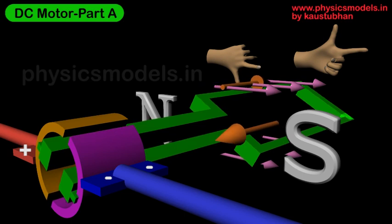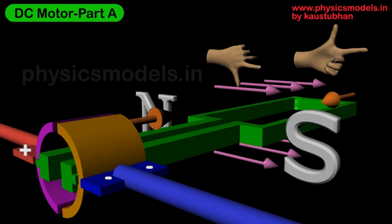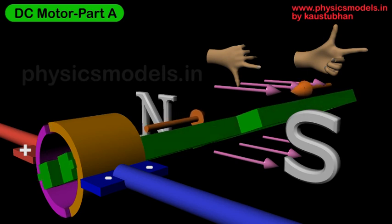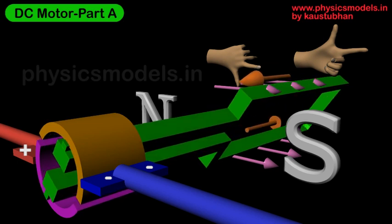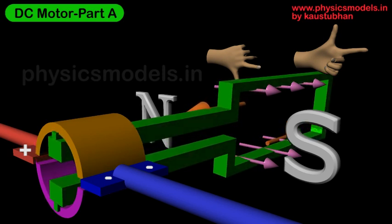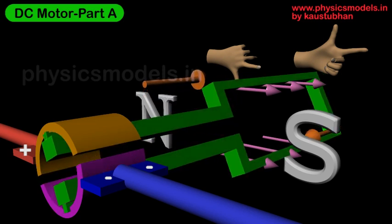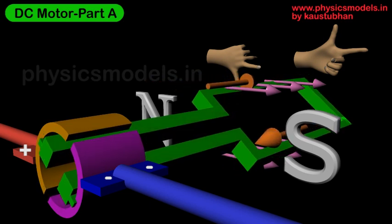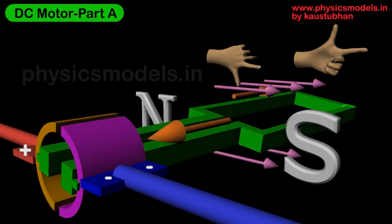You can also watch the motion of the commutator rings. The orange and pink commutators are split in halves, ensuring that the direction of the current always conforms to Fleming's left-hand rule. If the commutator rings weren't there, the motor would stop rotating. As the rings pass by and contact the positive side of the brush, the direction of the current is maintained consistently, ensuring the direction of the thumb as per Fleming's left-hand rule is always correct.